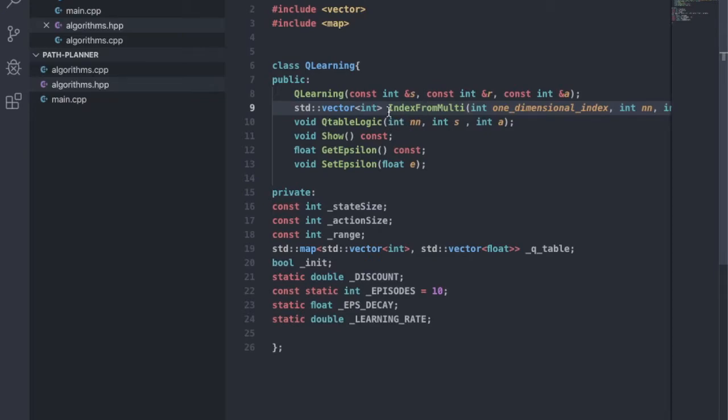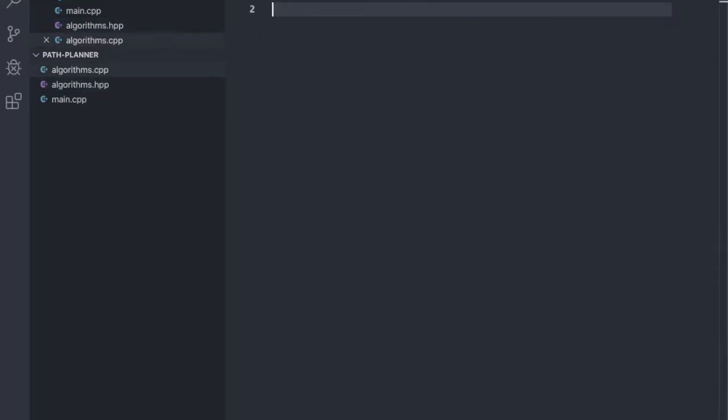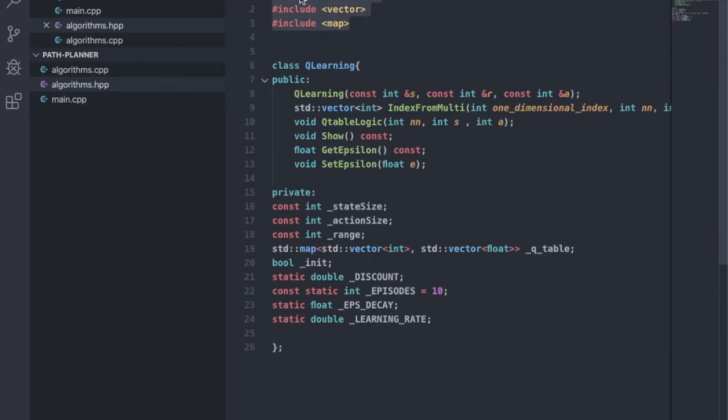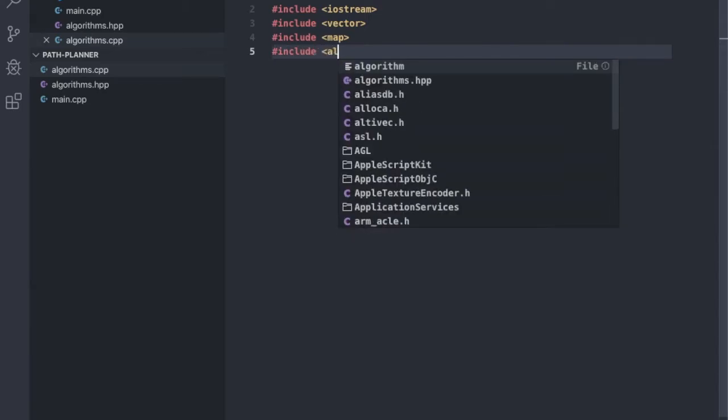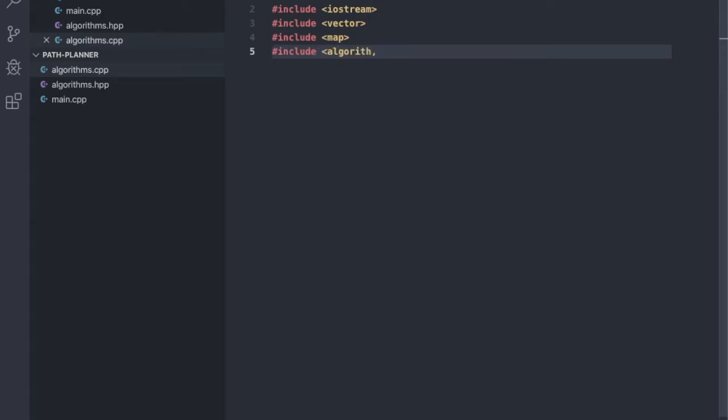So this function is called index from multi, and I will just try to explain it. Okay, so now for the algorithms part, I guess we have to just include a couple of things, and also I'm not sure if I want to use it.